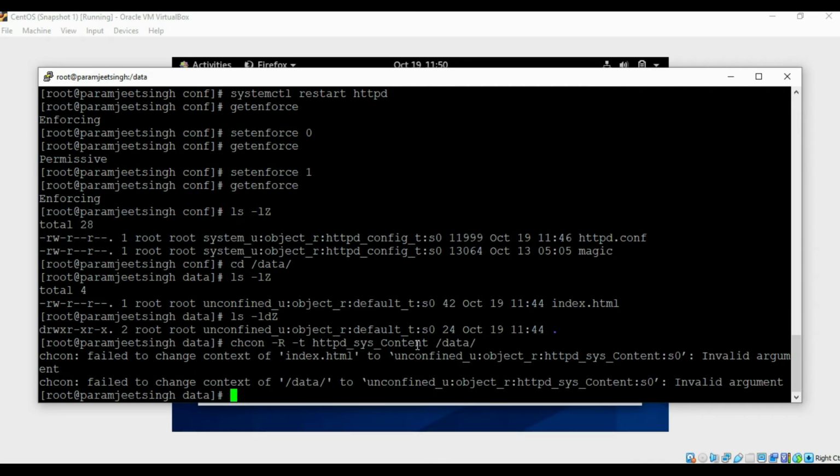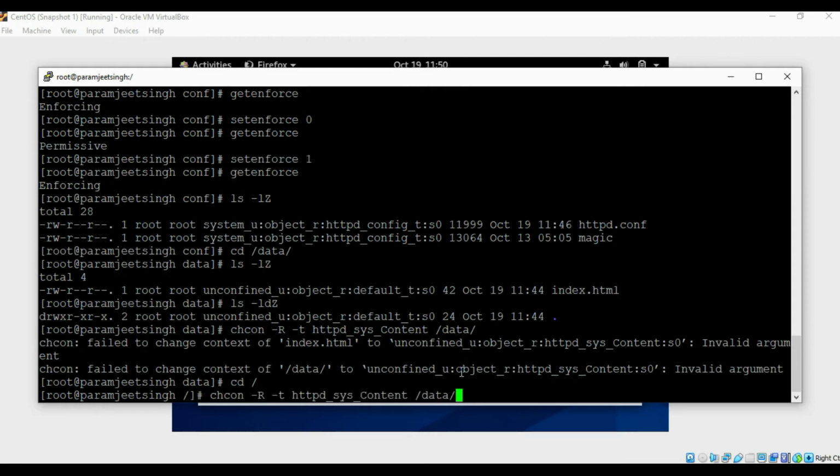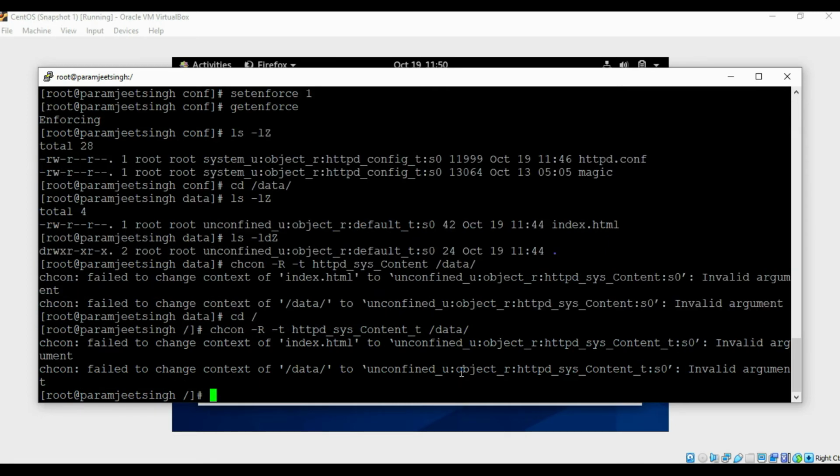It says invalid parameter. Let's quickly see what. Okay, underscore t. chcon -R failed to change the context.